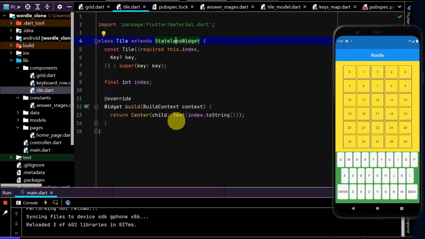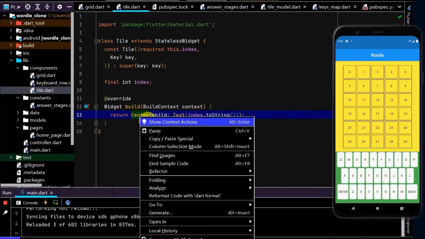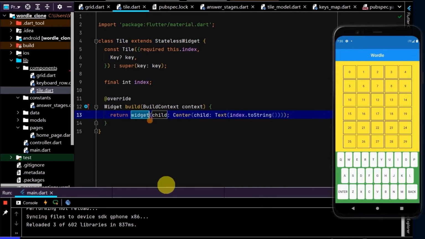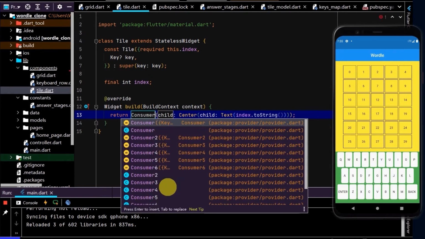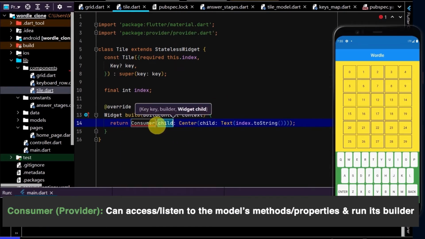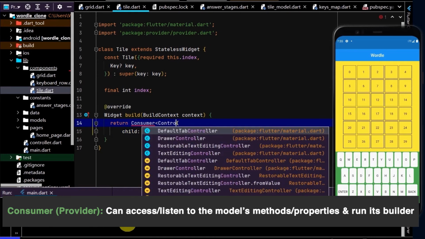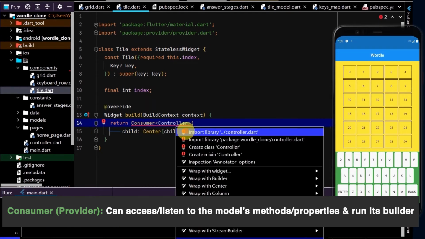So let's go to our tile. Now we want to listen to our controller and to have this widget rebuild when the values change in controller. So first of all, I'll right click Center, show context actions, wrap with widget, and I'll wrap with a Consumer, which is from the provider package, the Controller in angle brackets here, and import the controller.